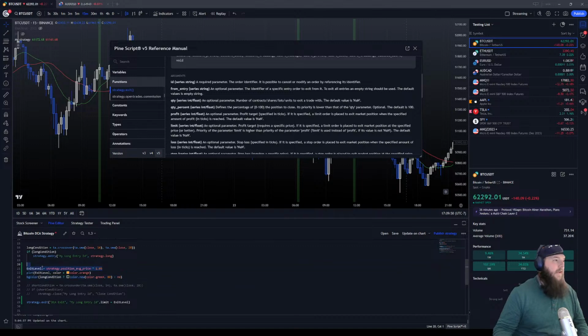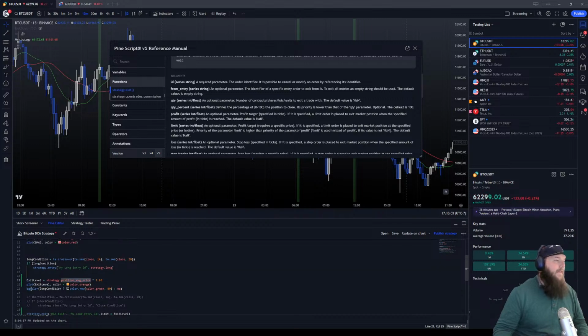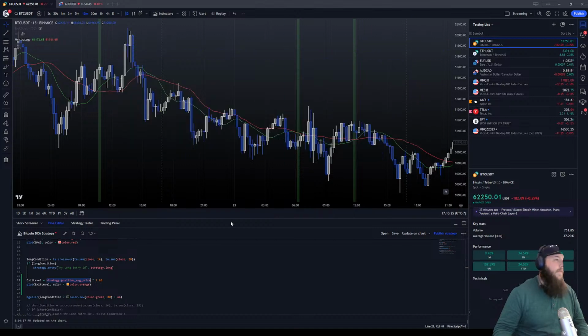We will exit that trade whenever the price reaches our position price times 1.05, or 5% higher than our average entry price. And then we will plot that level onto the chart so we can see where it is. Now remember, we're not adding any filters to this exit level, so it will exist 100% as long as we are in a trade, because this value is NA, or doesn't exist, when we're out of a trade. So this should only plot the level while we are in our trade.